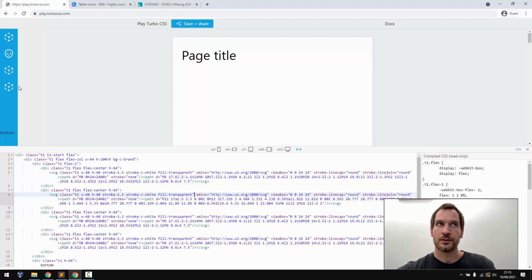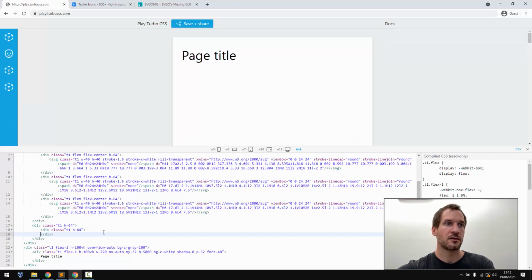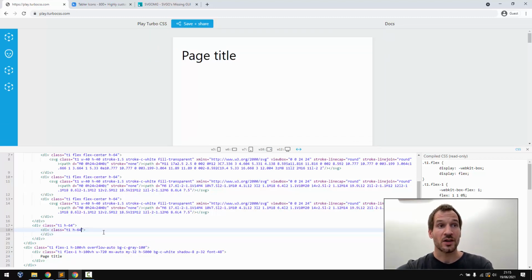All right, so we have set the top ones, and as for the bottom one, we are going to add the user avatar here. Now, for content security policy reasons, I can't add an image here in the playground.